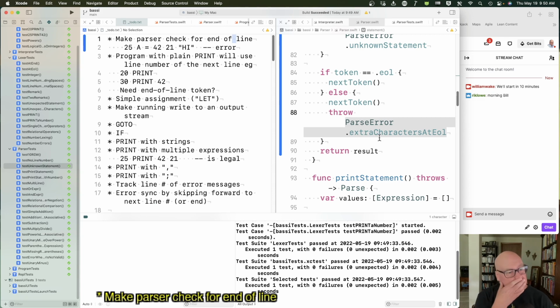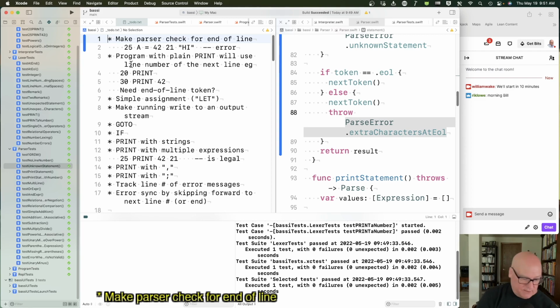Oh, but I'm trying to think what you would do. It's going to try and parse expression if we let it, and if it was a bad expression, it would have wrong stuff. I mean, you can't say 25 print. Okay, maybe that can do it.